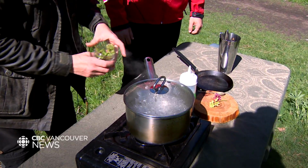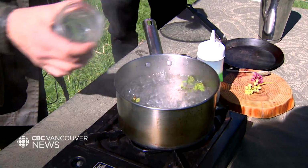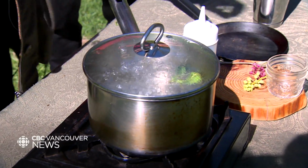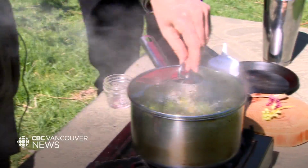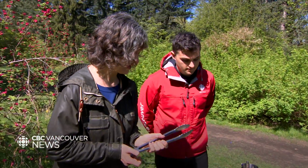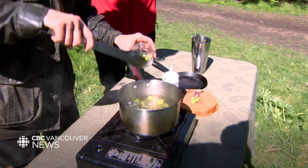First thing I'm going to do is boil these, because you must cook fiddleheads. Right. So it's recommended that you boil them for about 15 minutes, or you steam them for about 12. Okay. And that just denatures a toxin in them, so you never want to eat these raw, ever. All right. It's been 15 minutes? Yep, 15 minutes. You've done your boil, and now we'll just take them out of the water.